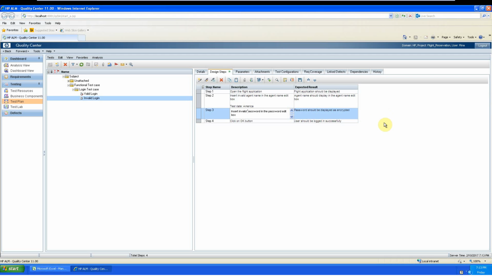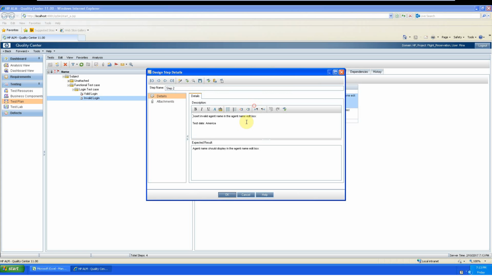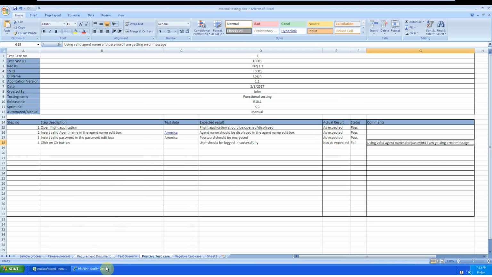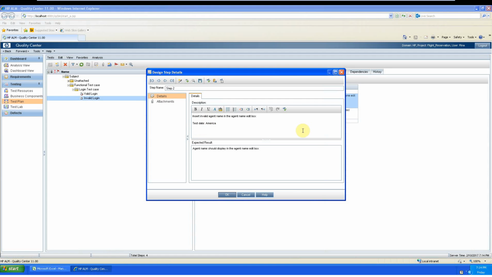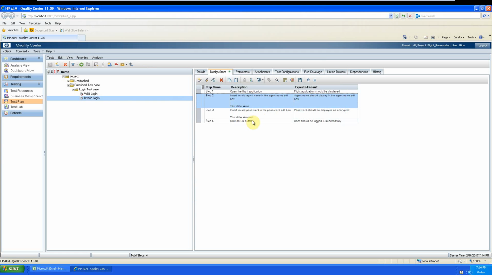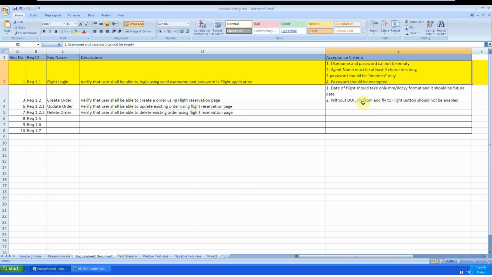Okay, so invalid would be when the test data is wrong, right? Based on my acceptance criteria, if I put anything less than 4 characters, it would be invalid. So let's put something like 3 characters, AMI. Okay, so it would be invalid, right? And for the password, it said if you put anything besides America, it would be invalid.